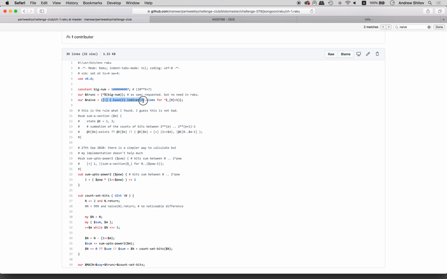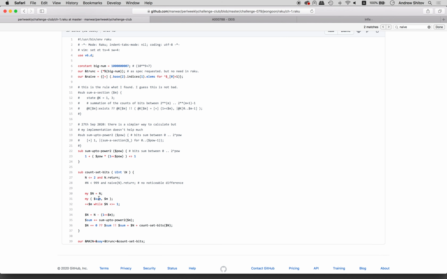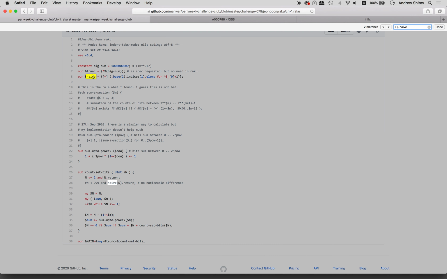Right, this thing. So this is the naive implementation of the function. We saw this a few times. You take the binary representation, you find the positions of ones in that string, and you count the number of indices, and you do it for each. Here we have this +1; there was one solution with an error off by 1. Then we add them up. Okay, this is the naive thing, and are we going to use it anywhere?